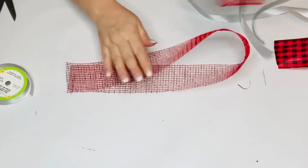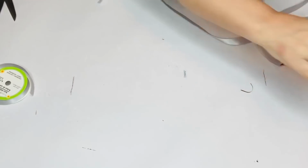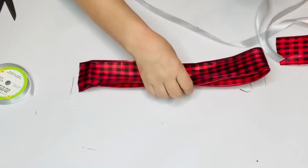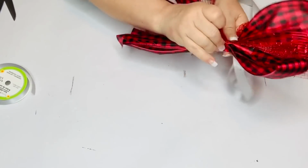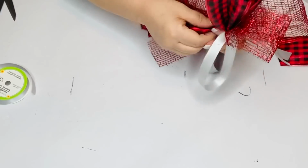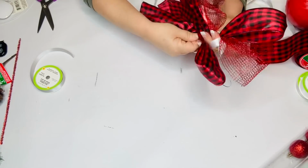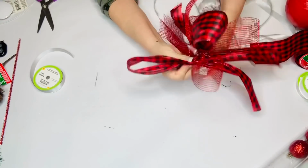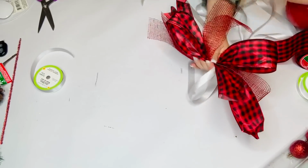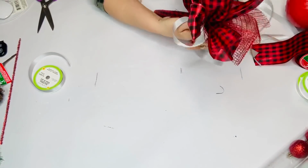So you'll have one set facing up, one set facing down, and then the last set facing up again, if that makes sense. And then I'm going to take a red tinsel chenille stem and wrap that around, and then I'm going to take the excess ribbon that I had from those spools, and I'll make the tails and just attach that to the back part of my bow using that extra chenille stem. And then I'll dovetail all of the ends and set that aside until we're ready for it.